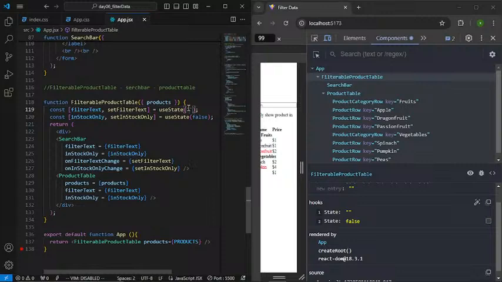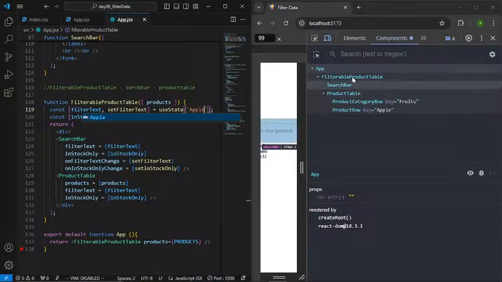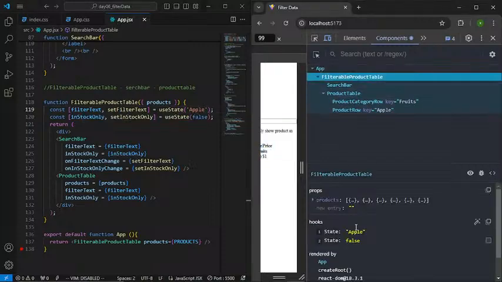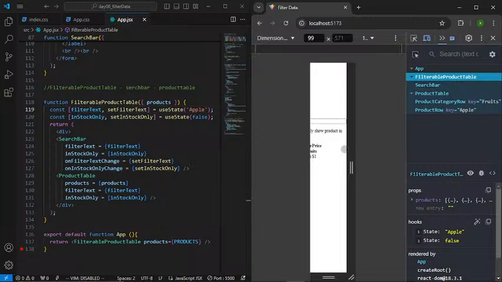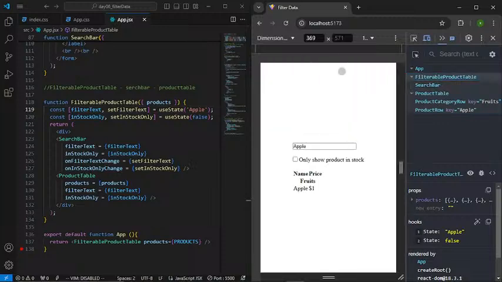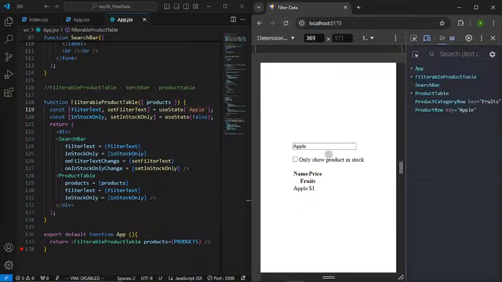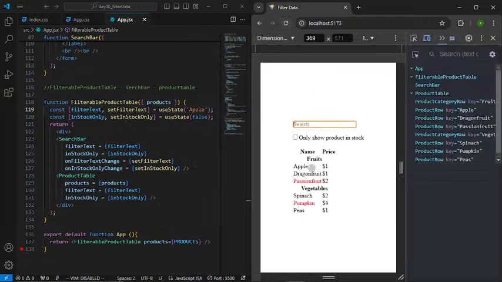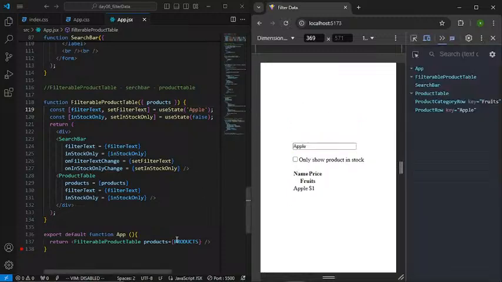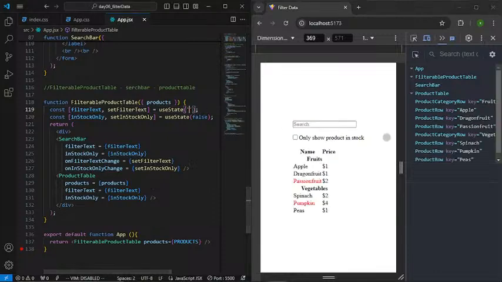If I write the initial value as Apple here, that will be shown here. Let me show you the Apple. For the initial application, it's only showing the data for Apple initially. It's not showing the full data. When I refresh it, it only shows the Apple. If I cut the data, then it's showing the full application. That's the magic of hooks and all these things.